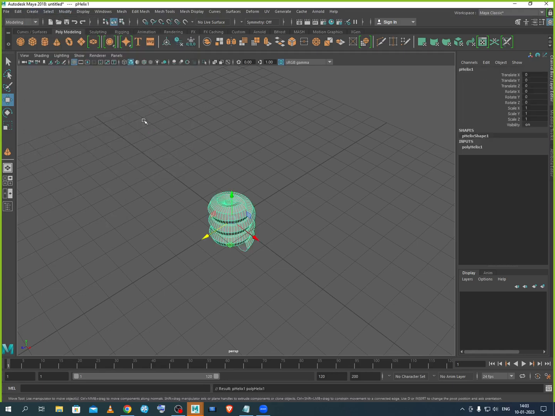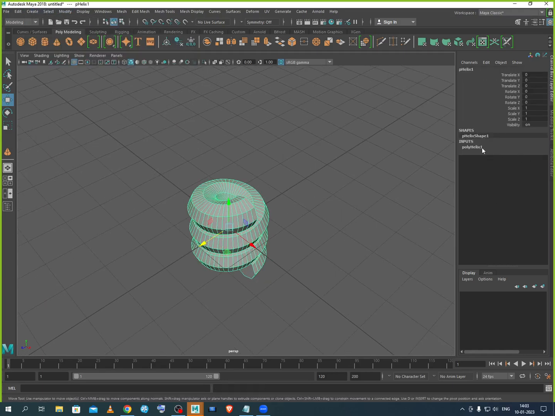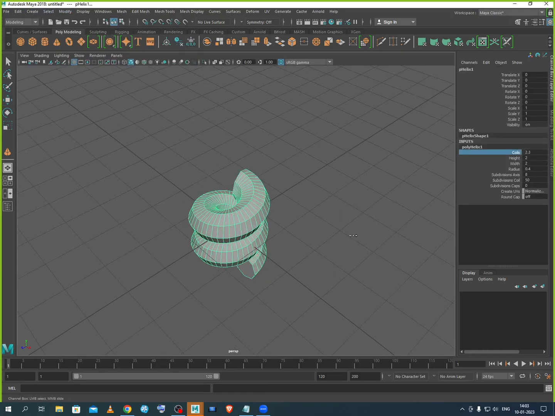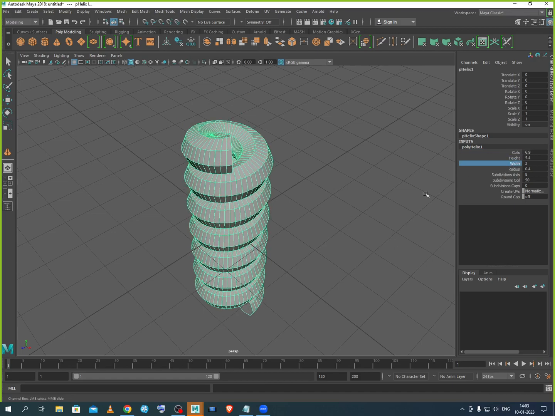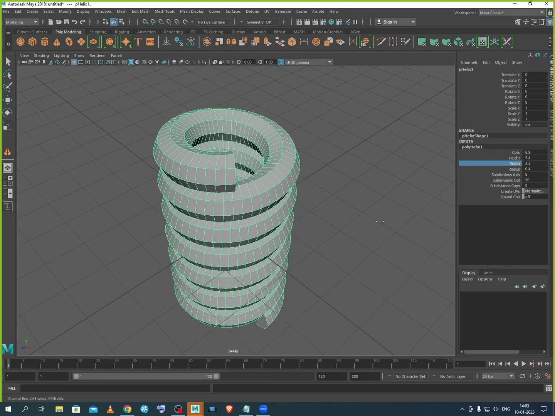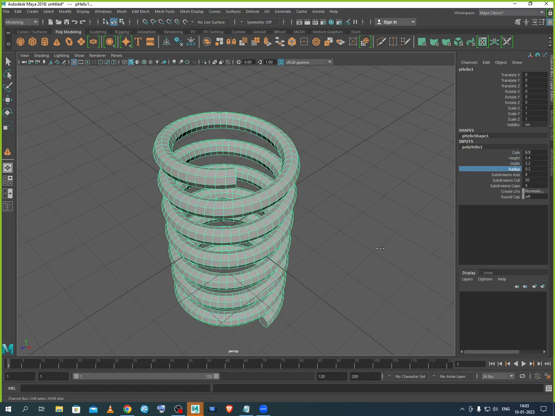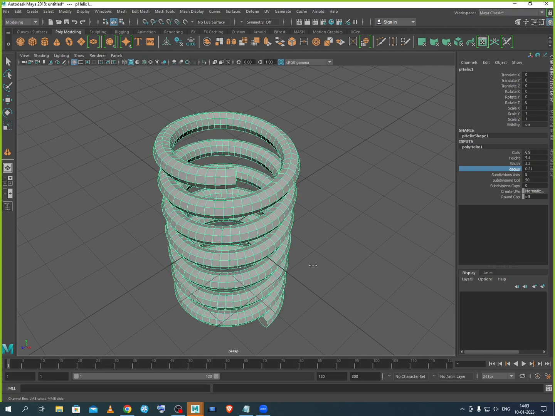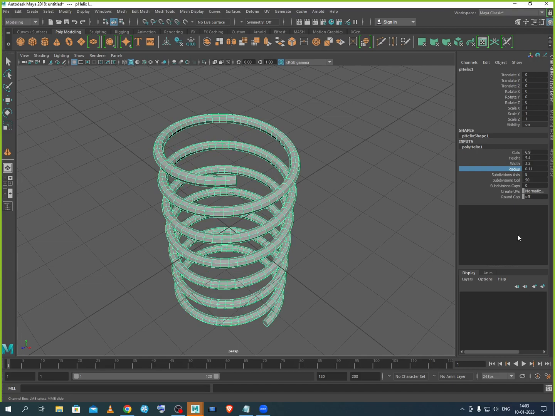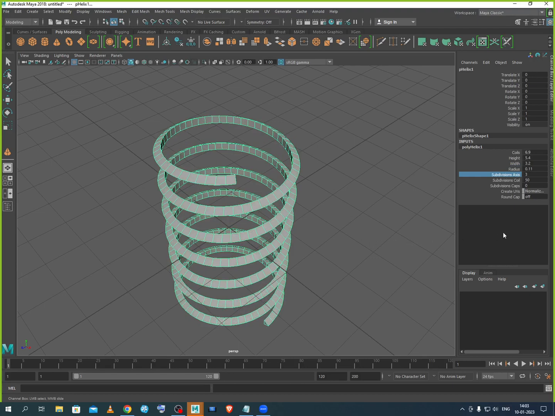Create option, poly primitives. The next option is helix. Now you can create this object. First of all, let me reduce this section. We can increase and decrease the number of sections, how many you want. Height we can increase and decrease. Width we can decrease, how much you want. Next, radius we have on this one. We can reduce the radius to make the wires a little bit slimmer. So like this you can create your object here. This is what we can call radius subdivision. And we have subdivision, we can increase and decrease the subdivision.